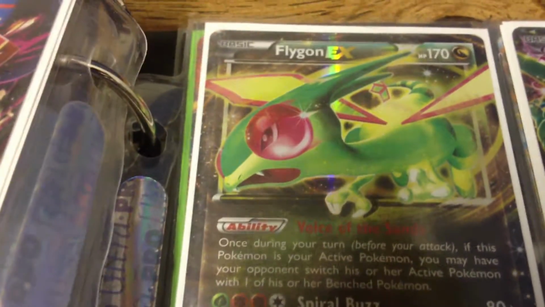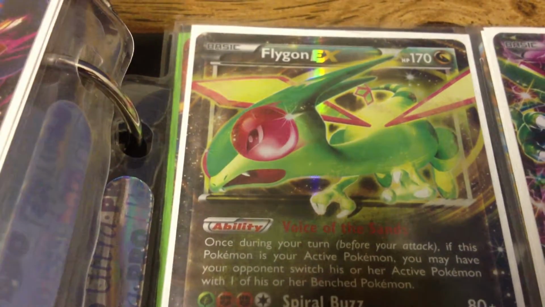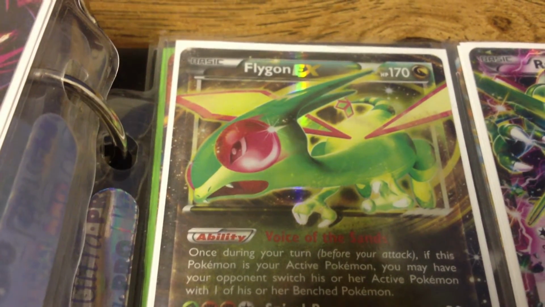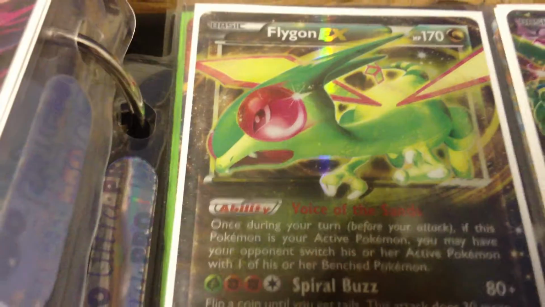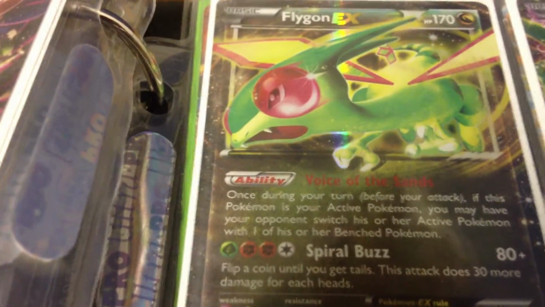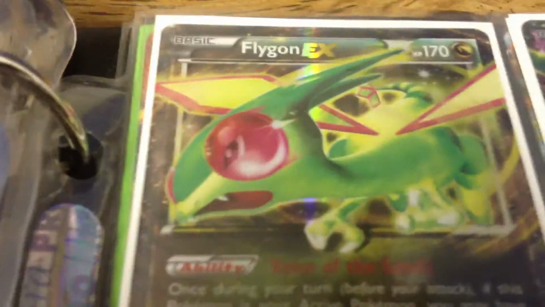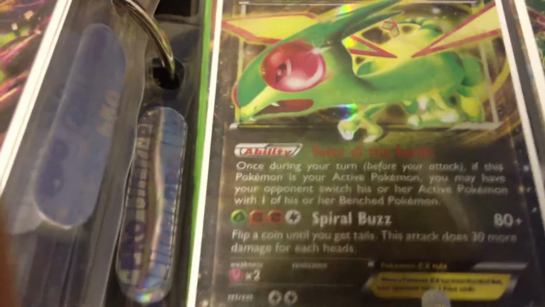Then we have Flygon EX. We use it for its ability, Voice of the Sands. Once during your turn before your attack, if this Pokemon is your active Pokemon, you may have your opponent switch their active Pokemon with one of their bench Pokemon. I never have run this in a deck, but I may want to consider trying that. Voice of the Sands is like a free Lysandre, except you don't have to waste your supporter for the turn. So it's really good.